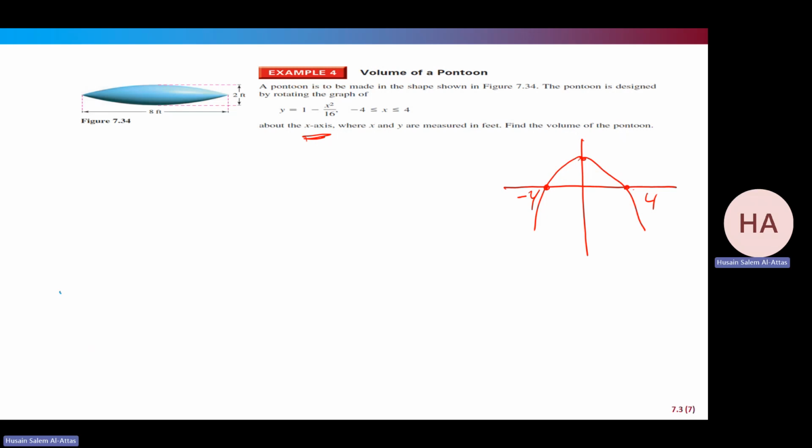Yeah, be careful. Here, I think it's better to be done. So now that will lead us to what? Sometimes when you look at the problem, it's good to think first. What is the axis of revolution? X-axis. This is my axis of revolution. This is x-axis. So this is my axis of revolution.